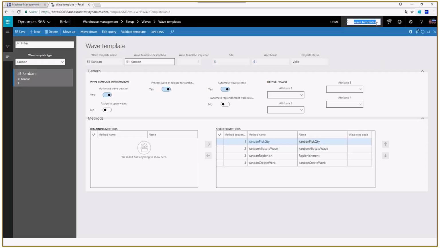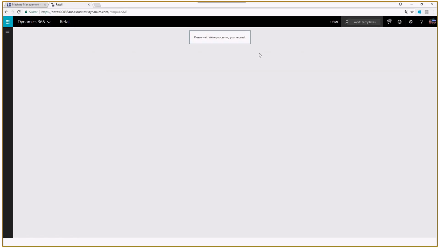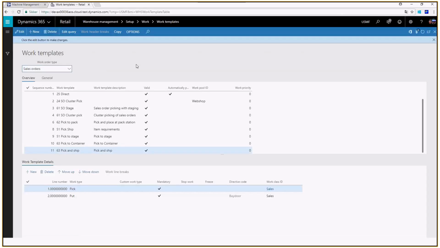So where is that done? Let's go to the wave, not template, but the work templates. Because as I said, you want to continue to pick the rest of the items, not to stop picking of the items, right? Just because you need one that cannot be picked.